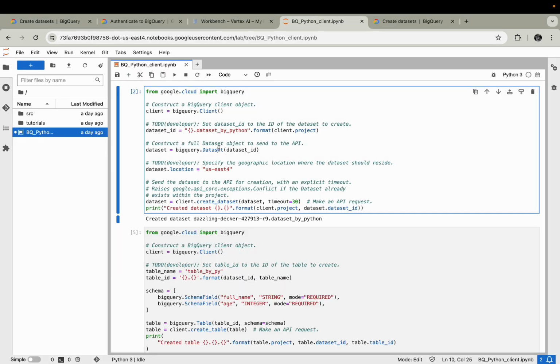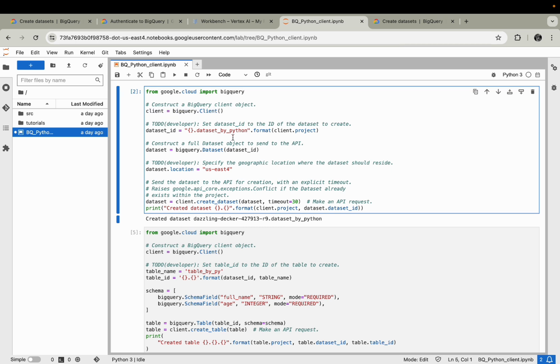So here, as I said, there are three options to create your datasets and your tables in Google Cloud. The first one is by using Python. Everybody is very familiar with Python nowadays, and this is a really good approach to create your dataset and to create your table inside the dataset. First of all, we will have to import the required libraries. If these are not installed, you might have to install them, and you can do pip install in your notebook to install these libraries. After that, I am creating an object of this BigQuery client.